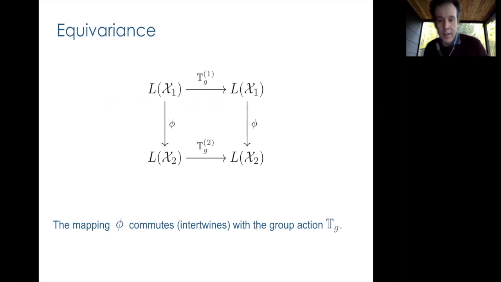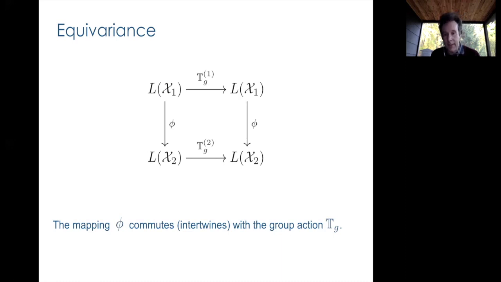All right. So I'm going to start out like a real mathematician with this commutative diagram, which just explains the concept of equivariance. Equivariance just means that you have some kind of object, or a function on some kind of object, which can suffer two types of transformations. One of the transformations is denoted here by phi, which is this mapping from one space to another. And the other transformation, denoted by T of g, is more like an internal transformation corresponding to the action of a group. In our case, typically some kind of symmetry group, like rotations in space or permutations, that sort of thing.